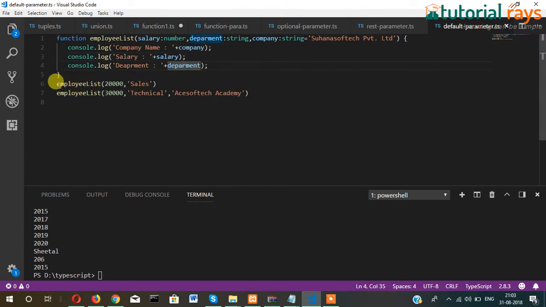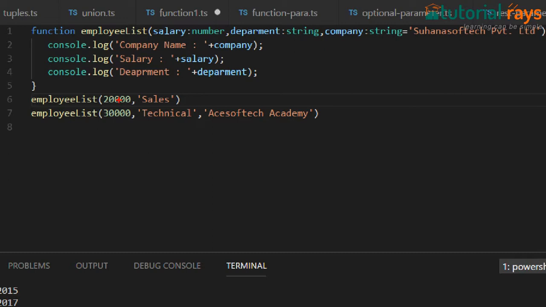So now let's call this function here. In the first case, when we are calling the function and passing the parameters, you can see we have not written the company name here. So in this case, what will happen? This parameter will go to salary, and this one will go to department, but there is nothing for company.